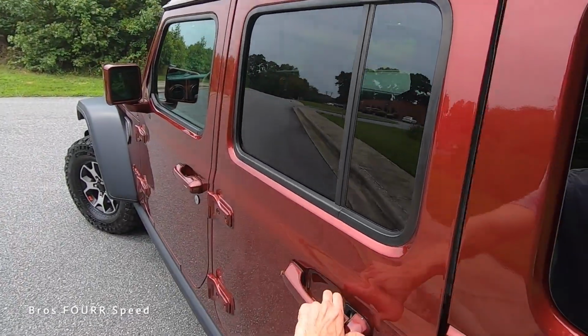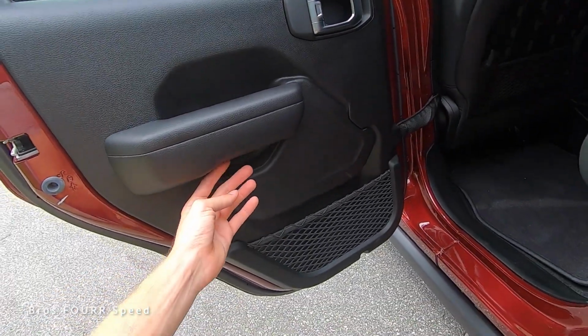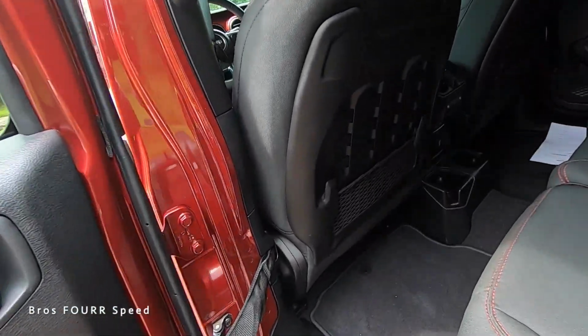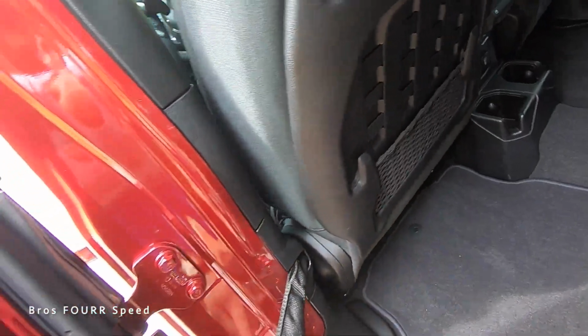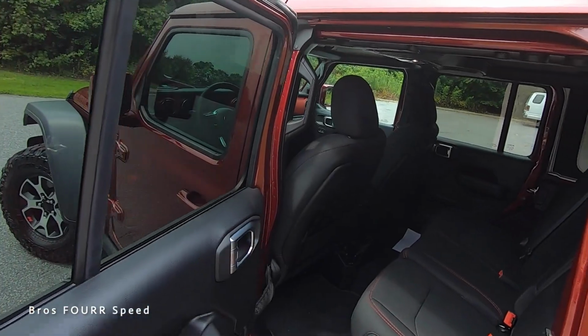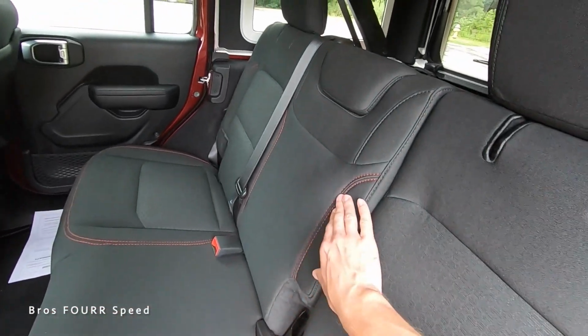Then if we take a look at the rear seat space, see the door panel. I really like these are actually functional handles right here to help you take these doors off. We have a storage net, and then this is the strap. You take this piece off right here, and then there's a plug in there. Then you just take one bolt off, and then the hinge bolts right there and there to remove these doors. Pretty easy to do. We have black interior, all fabric, some red stitching on it.